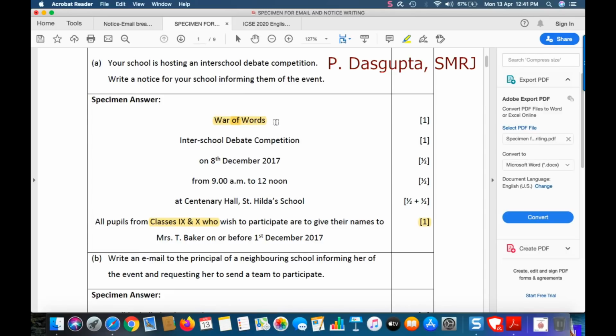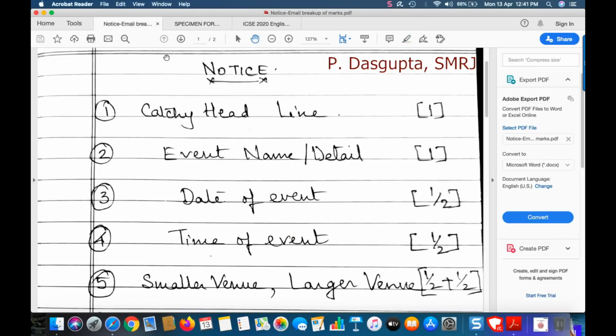Any other topic you can think of which can become a creative headline could be used, but certainly you should not use creative headlines like 20th anniversary celebration of school. It has no relationship with the event. So you have to be logical while creating this catchy headline. Do not write anything just for the sake of it. You will not get this 1 mark.